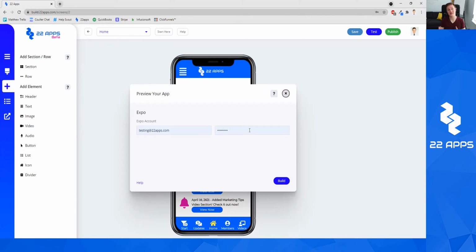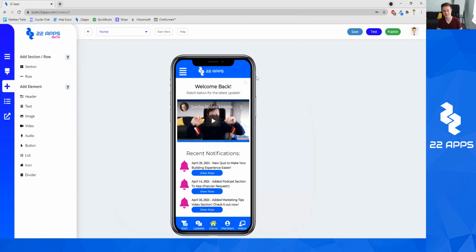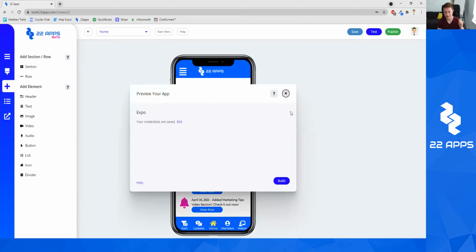So basically though, when you click build, I can actually go ahead and close out of whatever I'm doing and continue to work on the app if I so choose, because it does take 2 or 3 minutes. The changes that you make during those 2 to 3 minutes are not going to be updated. It's going to update with whatever version you submitted when you clicked build. But just know that if you want to close this, come back, edit this, do updates as that 2 to 3 minutes happens, where it's compiling your app and making all that work, that's totally fine. That's fantastic. So I'm going to go ahead and click build, and I'll be right back.